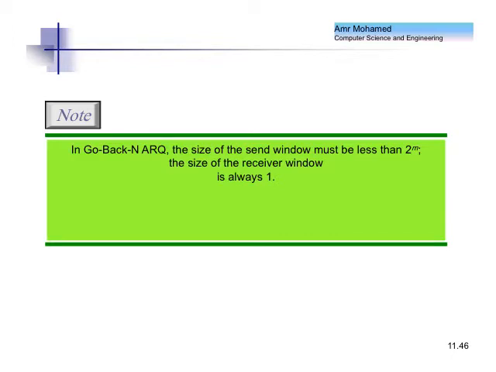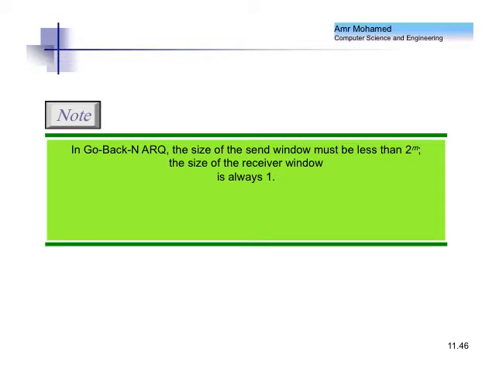So to tackle this, we discussed Go-Back-N, in which case we use a window. During this window, we are allowed to send multiple frames before we receive the acknowledgement. So we can send 2 to the power m frames before we have to wait for the acknowledgement. If we send all the frames in the window without receiving the acknowledgement, then we time out, in which case we have to go back to the beginning of the window.